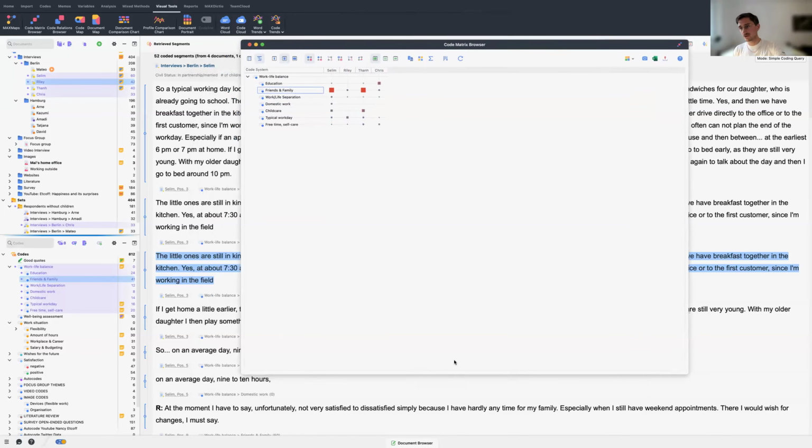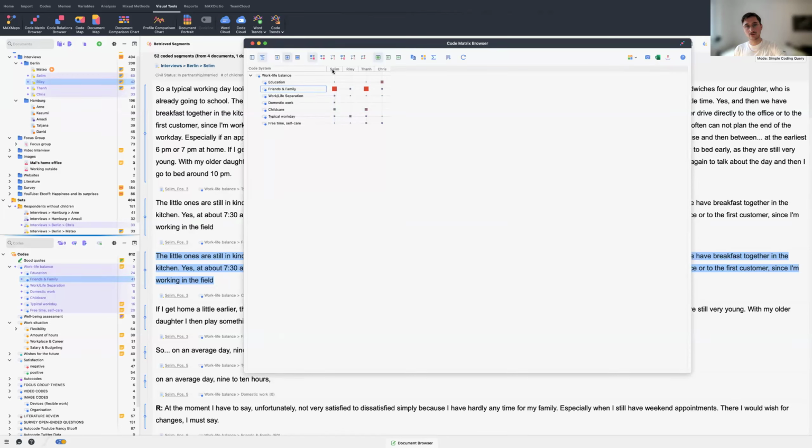I'm sorry. But what I want to show you is that here we have a comparison between the people that are interviewed and the codes that you activated. Each of the people interviewed is one document. So you have a cross matrix with your documents and with the codes that you activated. And you see with the different dots how many times it has been coded in there. You see that friends and family, for instance, have seven coded segments with two of them, and two others just have two of them. Most likely, for instance, Selim and Tan have a very different approach because they have kids.